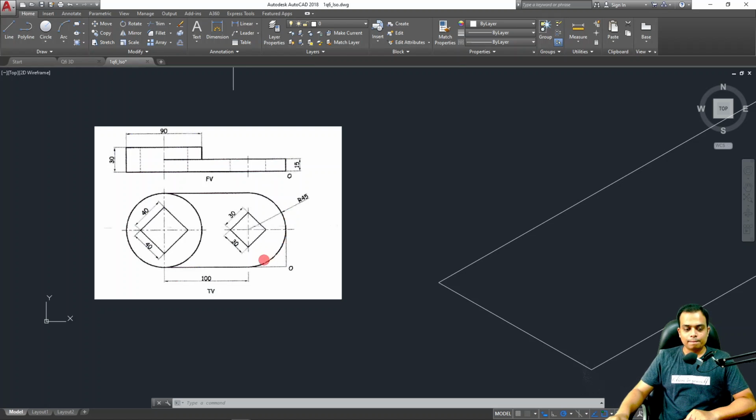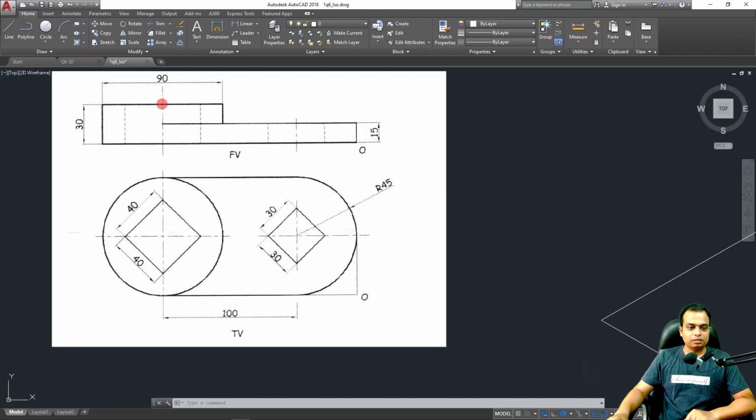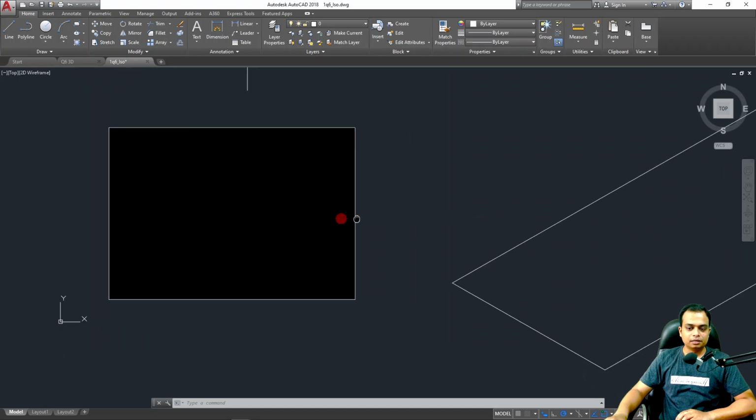So how to approach? I think the best way forward is to create this circle first and then this semicircle, and then we'll see what happens. Okay. To make this circle, you first of all need to locate this center. Where is this center? Sir, in fact, both the centers, from the left, the distance is 45. You can see this. And here also this center is at a distance of 45 from the rightmost face of this object. So 45 from either ends.